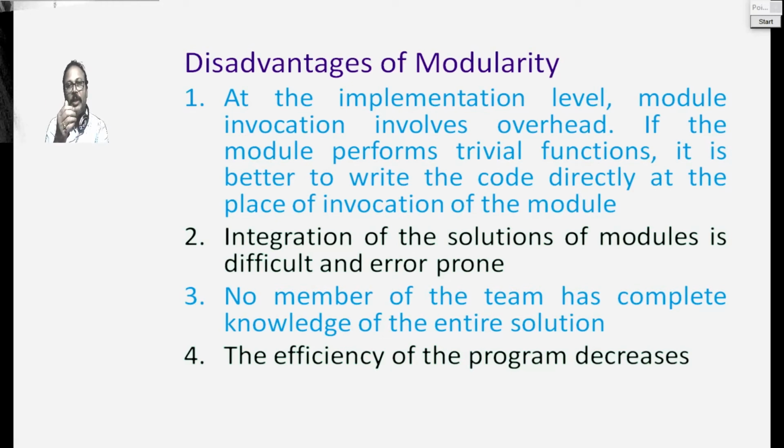Considering only performing the task, whether you perform it or somebody else performs it, it takes approximately the same amount of time and effort. Now what is the overhead involved here? If you want to give a task to somebody else, you have to call that person, get his acceptance, and negotiate if there are any money related issues. If raw materials are required, you transfer them. At least you have to explain your specifications, what you want exactly. That person performs the task, and after that you have to collect the result back. If it is a product, you collect it and then check it.